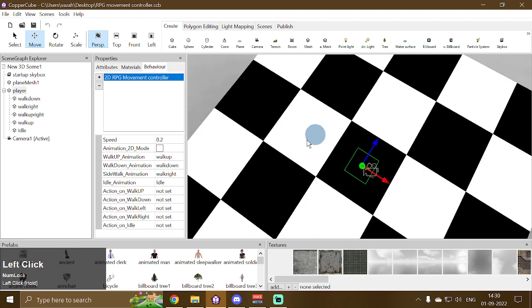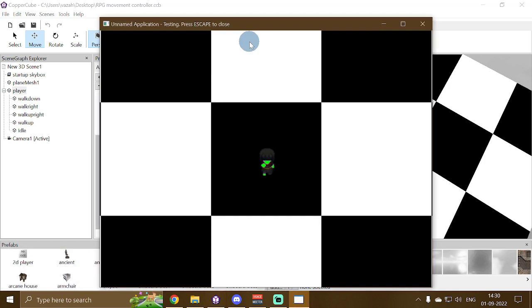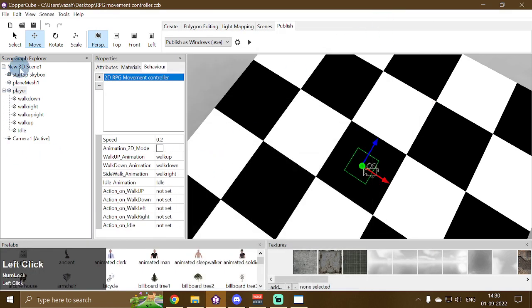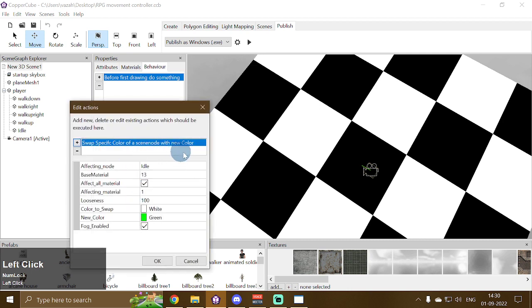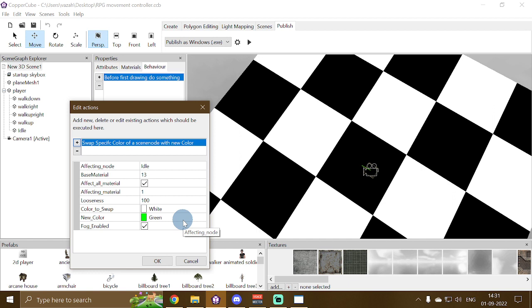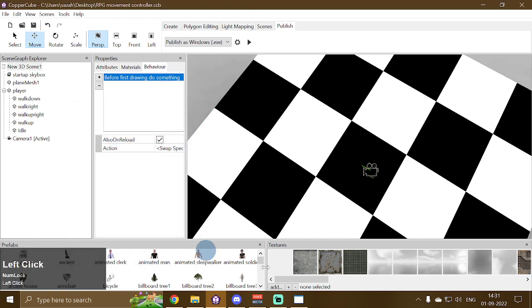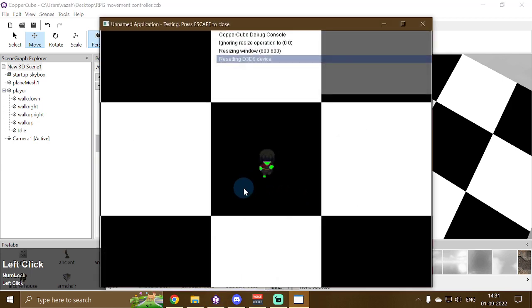You will not be able to see anything here. If I go to publish and test the application, as you can see, I'm using the walk down animation, and I'm also using this swap specific color of a scene node shader action to make the idle animation stand out from the other animations, because I don't have any idle animation for this character here.